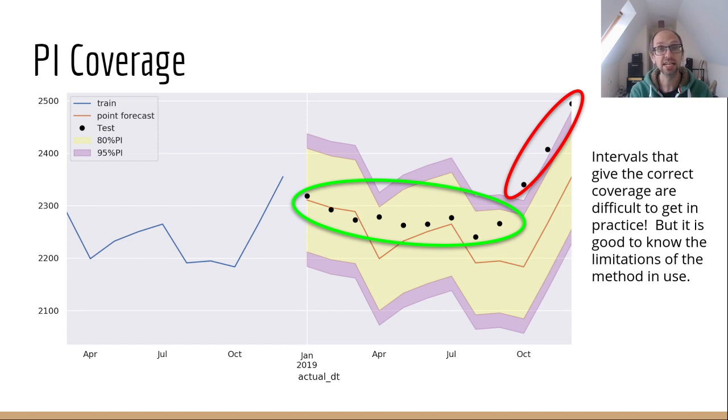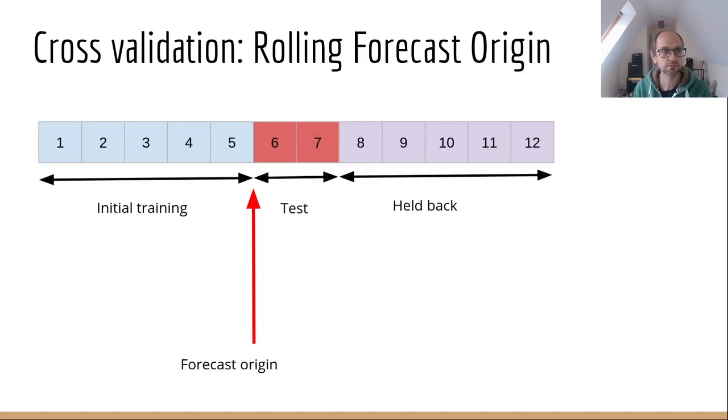It turns out in practice this is quite difficult to do. It's really difficult to get an 80% prediction interval to contain exactly 80% of the points or around 80%. Typically it's less or it's way more because your model is either so inaccurate it's completely useless, or it might have good point forecast but its prediction intervals aren't quite wide enough. What we need to do is a rigorous evaluation of our models to try and understand if it's producing the right level of uncertainty, and that's really about knowing the limitations of the tools that you are using for your forecasting.